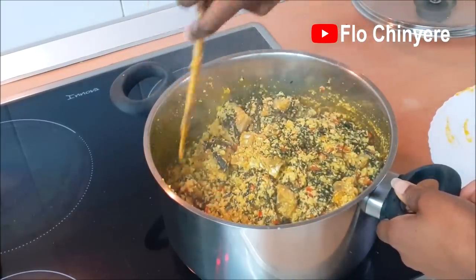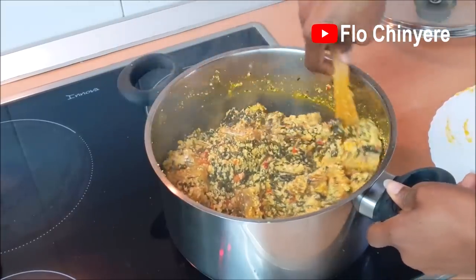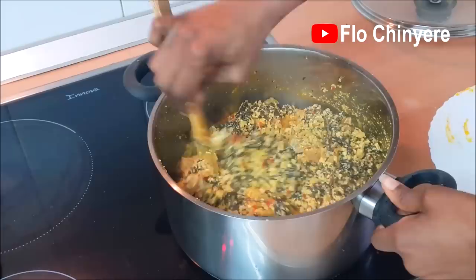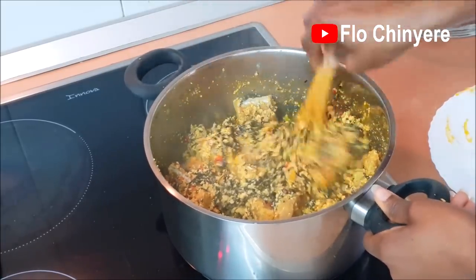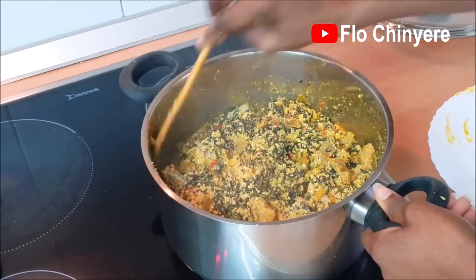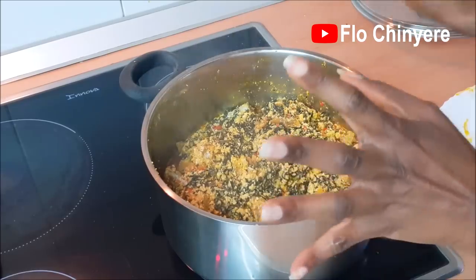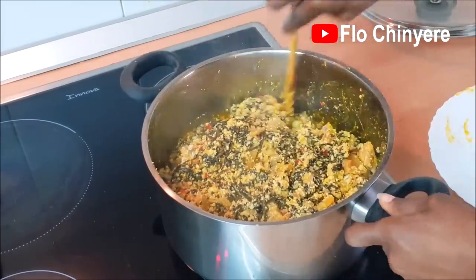There's nothing wrong with blending the pepper — it just integrates with everything else. I find egusi soup the hardest meal to photograph. It will look so good live, but through the lens it doesn't look as good. So keeping the chopped pepper visible helps. But what matters most is the taste of your meal — you're cooking it for yourself, not for social media. If you don't like seeing pepper chunks, or your kids don't like it, pound or grind it so it disappears. If someone doesn't like pepper at all, that's fine — it's not compulsory.